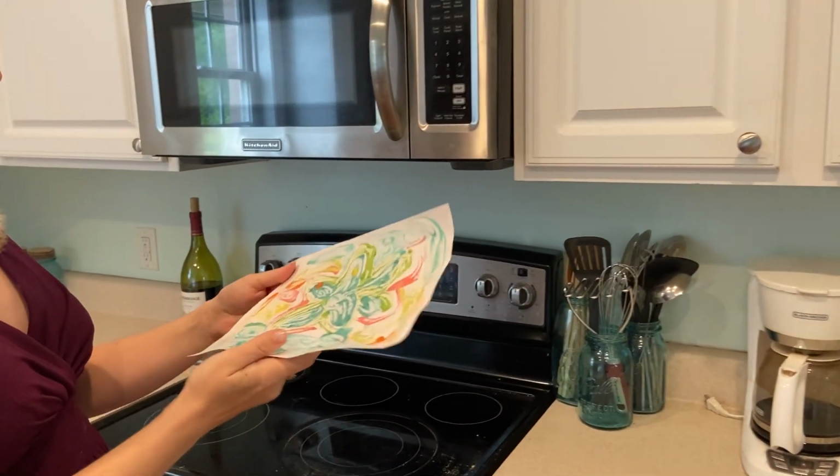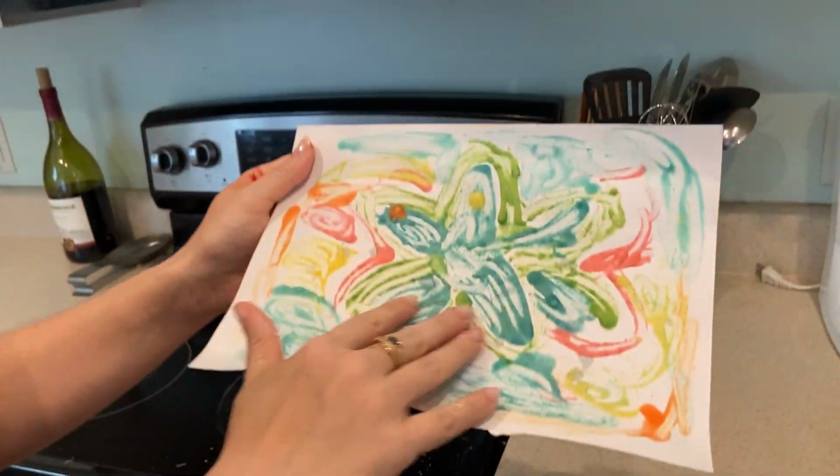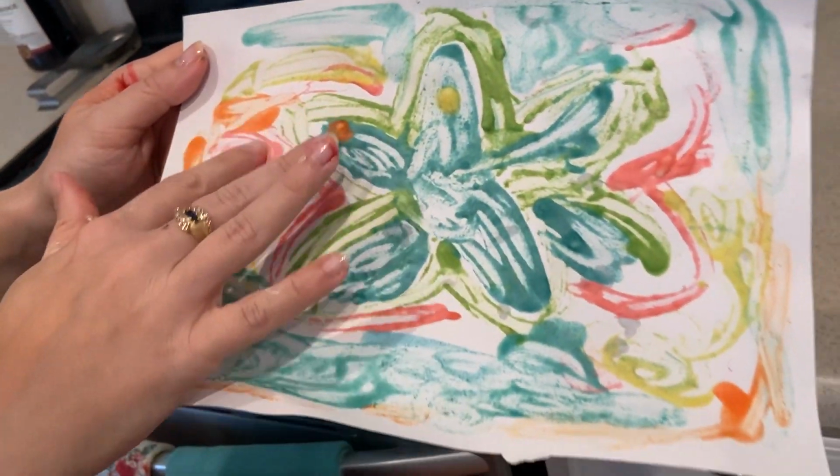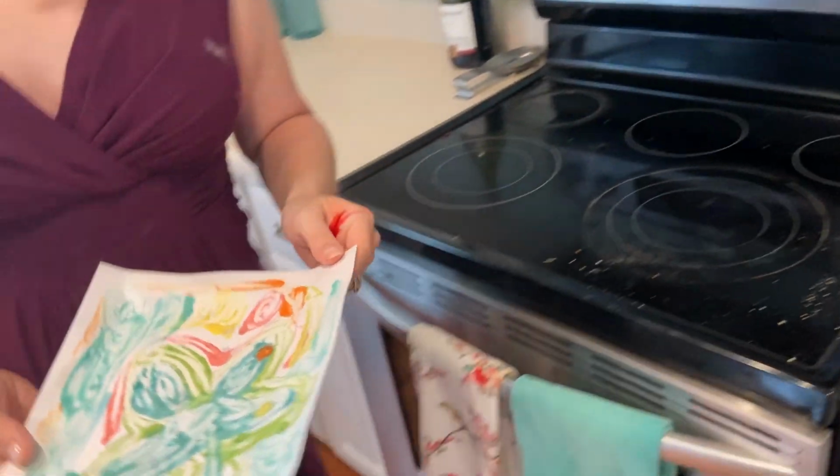Ooh, it's totally dry now. And when you feel it, it's puffy. That's really neat. We made puffy paint. Elliot, you want to try yours now?